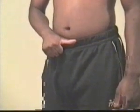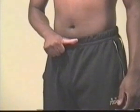In the other variation of this exercise, place your finger on your lower abdominal region or about 1 to 2 inches under your belly button and pull your lower abs as far away from your finger as possible, and again, hold it for 3 to 5 seconds. Remember, each time that you repeat any of these exercises, try to pull in your transverse abdominis muscles a little bit farther than you did the last time.